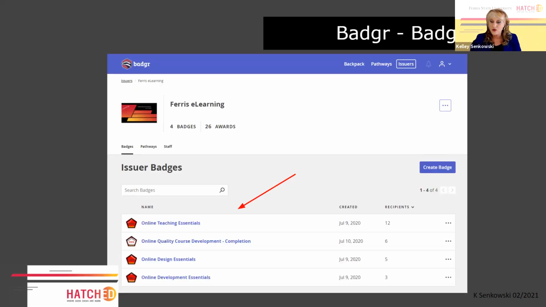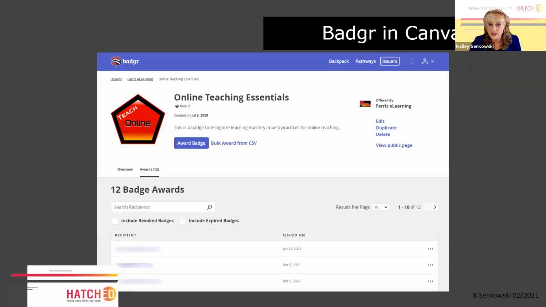So once you've created your badges or badge, if you're doing one, it's going to show up then on your issuer page back in Badger again. So you can select this at any point. When you select it, if you click on the title of the badge, and I've grayed out the names here, it'll show you under the awards tab who was awarded this badge and when. So if you have something that's used semester after semester, it'll just tell all the issued badges. It's not by semester or anything. It'll just keep listing them for you.